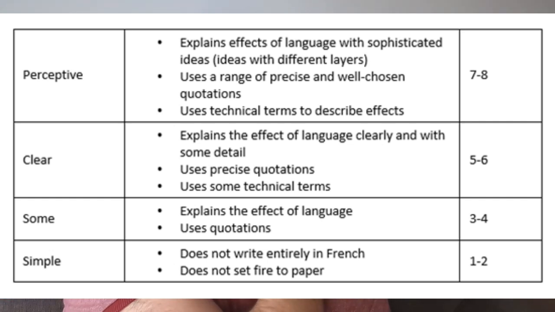We want to use a range of precise and well-chosen quotations, so not just a huge sentence copied out, but zooming in on the bit of the quotation that really makes the difference. And we want to use technical terms to describe our effects if we can. Okay, let's have a look at an example answer that does all of that.